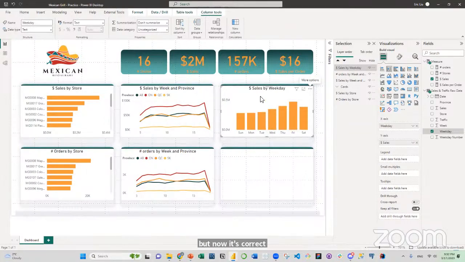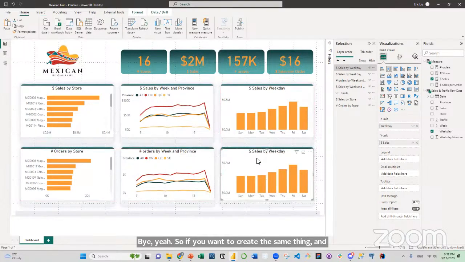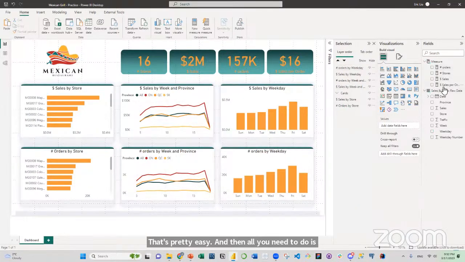Yeah. So if you want to create the same thing and instead of sales, you want to put orders, you can just put this down. That's pretty easy. And then all you need to do is replace this with orders. And so far, we haven't done anything with the sales per order except the card.